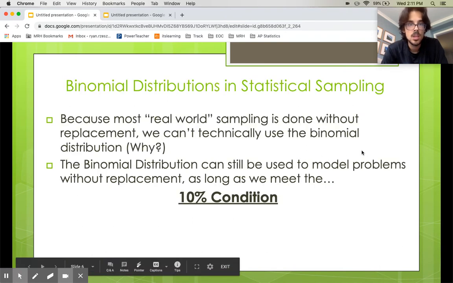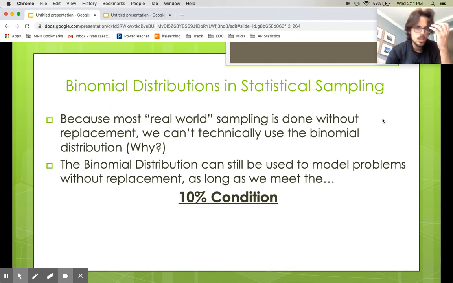So in the last video, I referenced sampling without replacements. And it turns out that when you conduct surveys, you're pretty much always going to be doing them without replacement. Talking to the same person twice is silly, and you wouldn't ever do that. So there wouldn't be a good reason to do that in most scenarios here. So anytime you're doing a survey, you're technically not independent from one trial to the next, okay? Because you took one person out that you're not going to pick again.